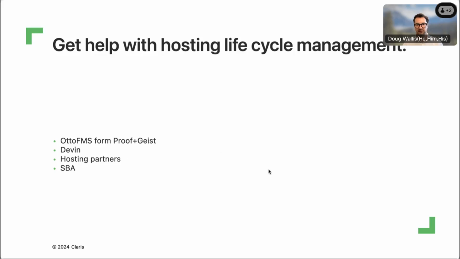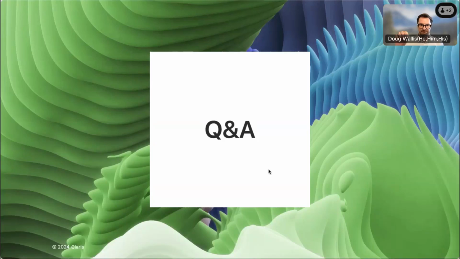A quick one again: lifecycle management is something we want people to really understand. It's really important to have a production environment, a testing environment, and a development environment. I know it's sometimes a bit of a pain to do yourself, so just leverage the community. There are great tools from Proofgeist called AutoFMS, and there's Devin, which is really nicely done. There will be more tools created in the future, I think, and it's just going to make your life a lot easier. But having this vision of getting into your FileMaker solution, into how IT understands how it should be done, will make everyone's life a lot easier. And that's it for the slides.